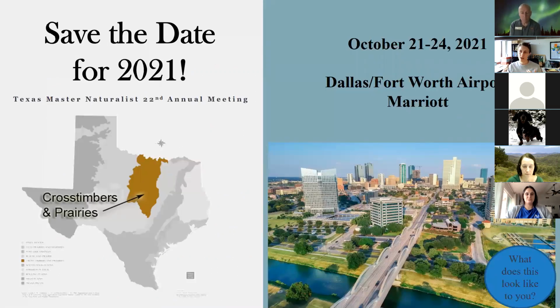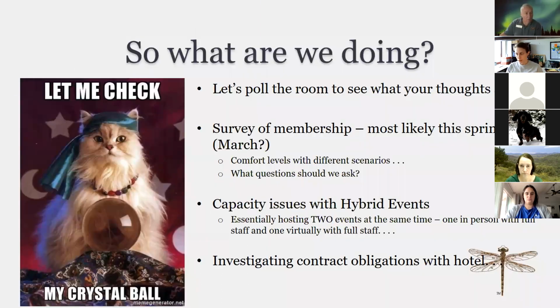Okay, and then as we go down our timeline talking about upcoming events that we're hosting on a statewide level, we do want you to save the date for the Master Naturalist annual meeting that we host each October. But we also want to ask you, so what are we doing? And if you have a crystal ball, please let us know and help us predict the future.